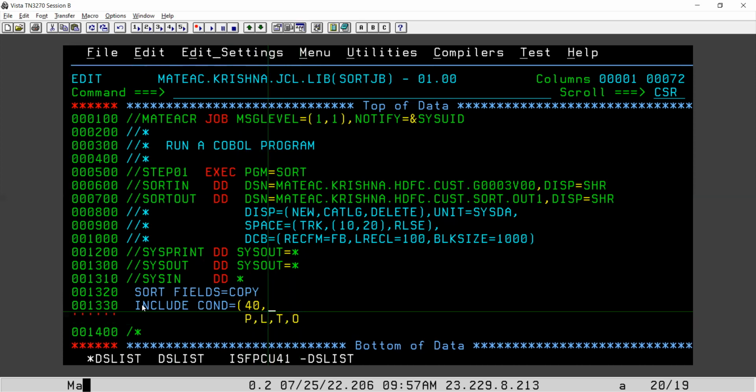So position 40, length 2 bytes, character. Here I want to use a condition also: if it is equal to this value, here I mentioned the value debit.